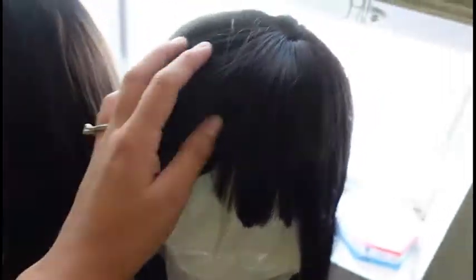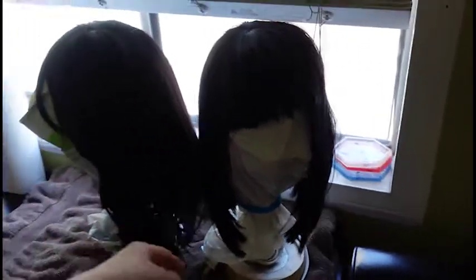All right, so it is now the next day and they are nice and dry. Remember, synthetic hair dries super fast. It's not like human hair. And they're looking great, and they look like human hair too. They're looking pretty great, let me tell you. I'm going to go ahead and style for you today, and then you guys are going to get to see the outcome.